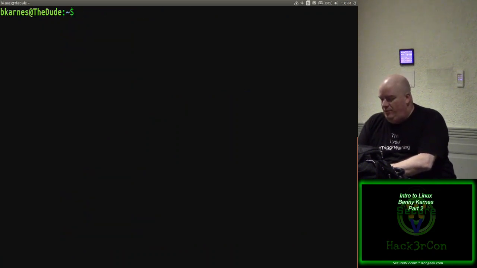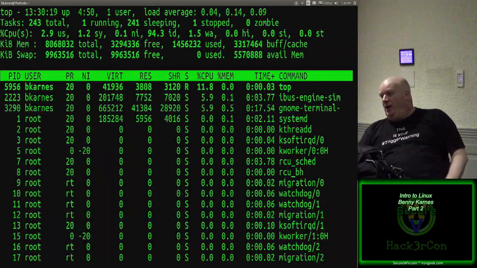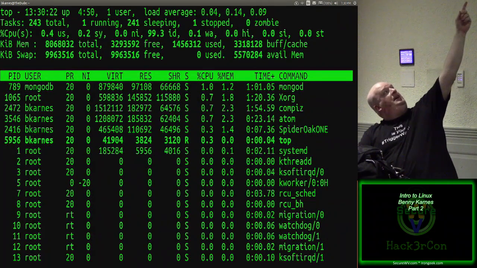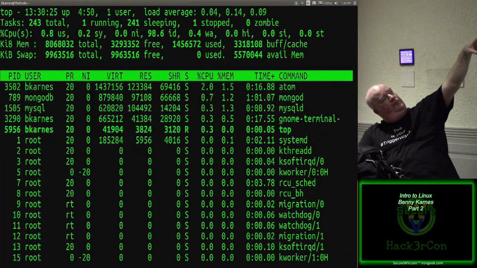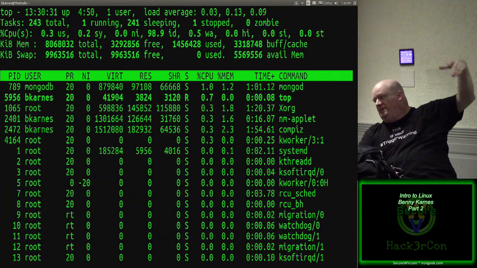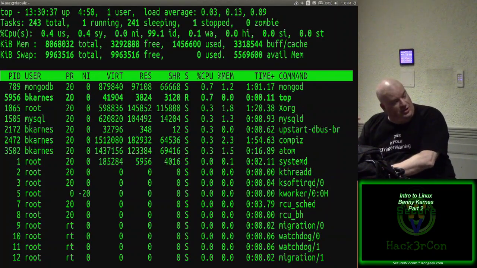Another way to see what processes are running, you can run top. It may or may not be on the server. At the top, you see memory, total, free. You can do all kinds of different things. It updates as the processes are running. This is not bad. Q to quit out of it.